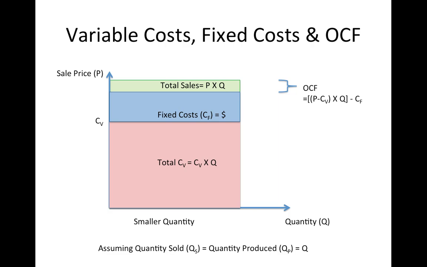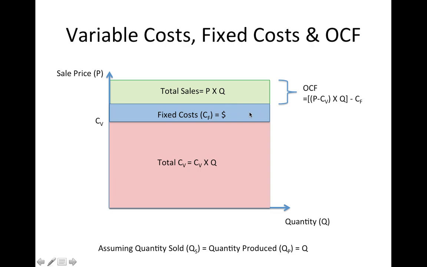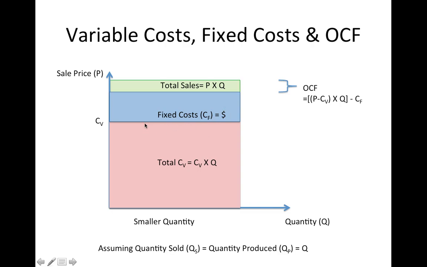So what happens now, if you think about it, we're going to squeeze down the quantity and say, well, maybe we don't sell as much. Okay. So these go down to whatever amount they are. Why did the fixed cost get wider? Because again, the total area of this rectangle has to stay the same, right? You made it shorter, so it's got to be taller, because the area of that rectangle represents these fixed costs. And so when you did that, that pushed up against the remaining gross margin, and you have a much smaller operating cash flow.